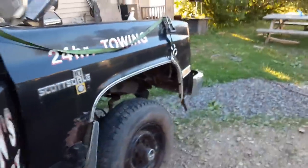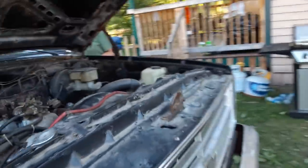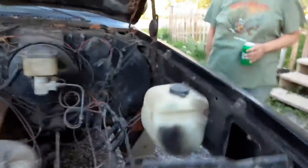You're not putting the cab lights on. I don't want cab lights. It doesn't even have cab lights. I already have one of those and it's not on. It's a sun visor. Oh, it's the visor. I don't want it on. The CB radio, oh, that'll be cool. Let's try to get that working.